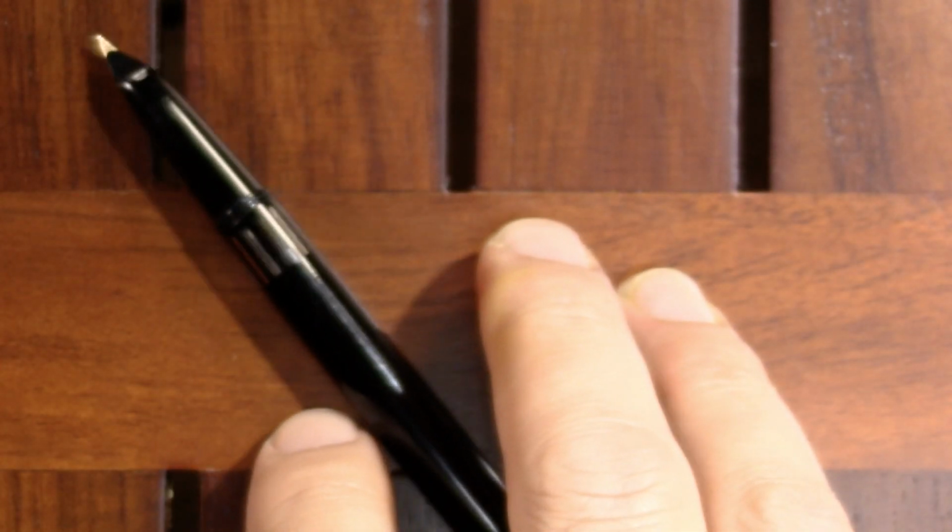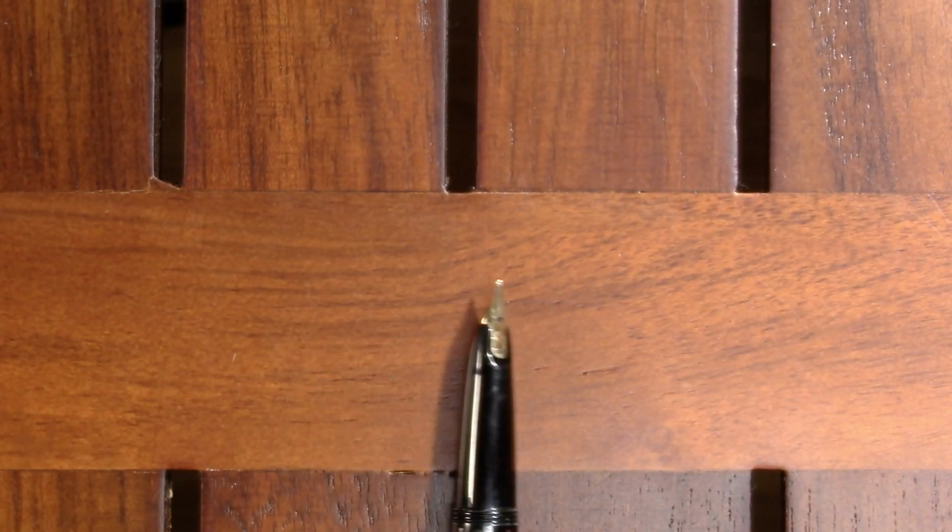Senator was one of the big names. It still is a big name in German pen manufacturing. They're just not making pens like this anymore. Now they do, drawing a blank here. It's too late at night. Pens where they put logos on them and such. Doggone, the word is gone.